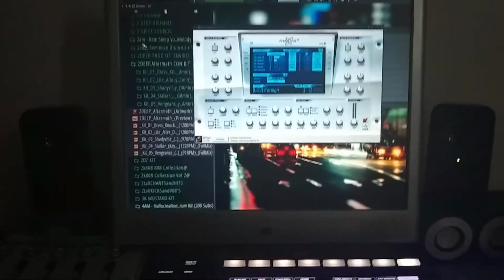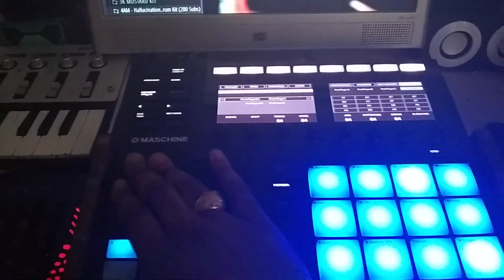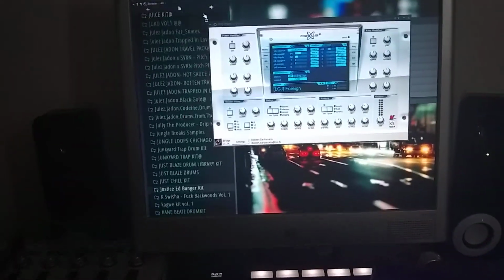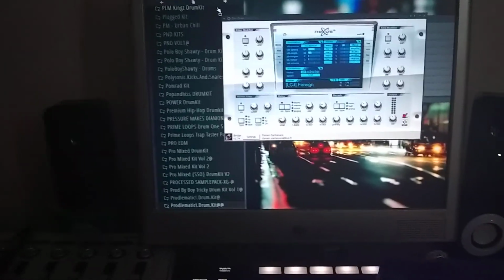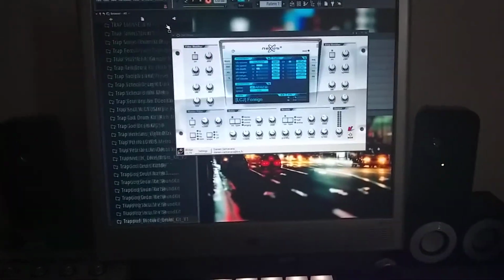Alright, I went ahead and played a loop. Now, there are 2 knobs. This is one jog knob, and there's the second jog knob right here. As you can see, I have a lot of different drum kits. The second jog knob jogs very fast, a lot faster. This one right here will click and go through one by one. It's very good for picking out presets. If you have a big folder and you want to go through it fast, the second jog knob is the better option. It scrolls very fast.